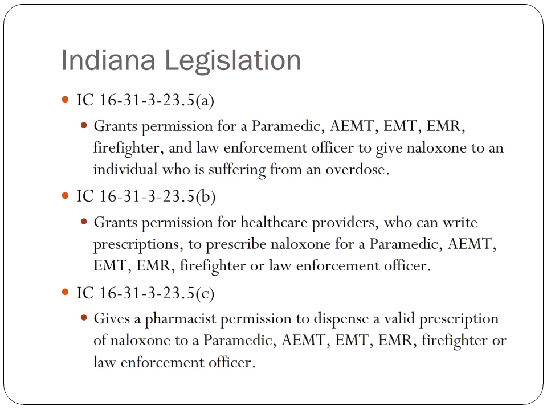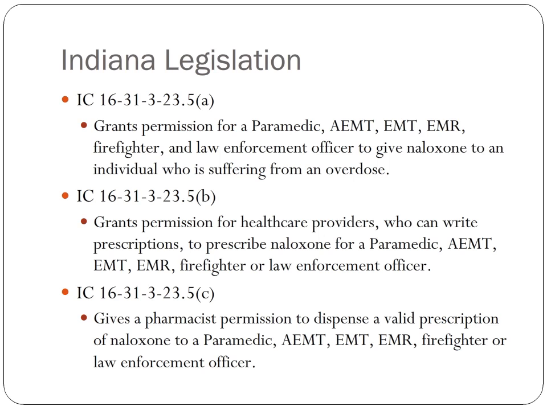And next at the top, this IC code grants permission for a paramedic, advanced EMT, EMT, EMR, firefighter, law enforcement officer to give naloxone to an individual who is suffering from an overdose. The second IC code grants permission for healthcare providers who can write prescriptions to prescribe naloxone for paramedic, advanced EMT, EMT, EMR, firefighter, or law enforcement officer.